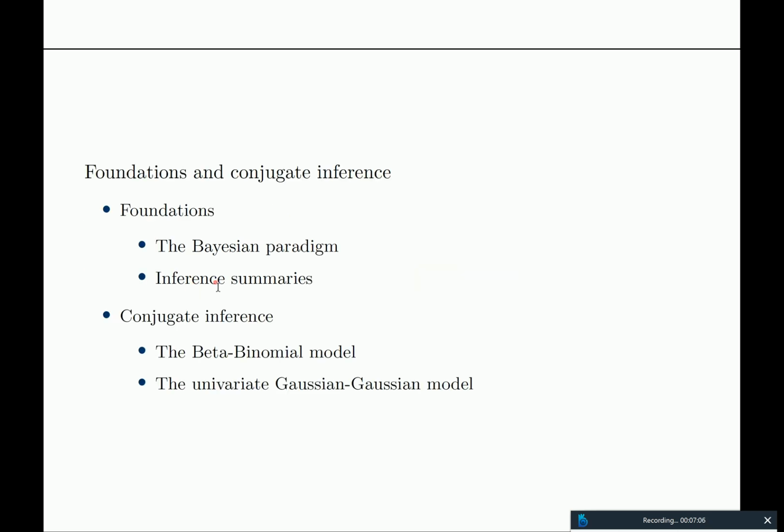This is the outline. First, foundations of the Bayesian paradigm, and a little bit on inference summaries, because just the posterior distribution is maybe not enough. Then two very common and basic models in Bayesian inference, the beta-binomial model and the univariate Gaussian model, to get a first feeling of what Bayesian inference entails and how that then looks. But these are, of course, only two examples. More models will be discussed in the Übung, and there are many more. Let's just get started to have some content, if there are no questions for now about the outline, things like that.